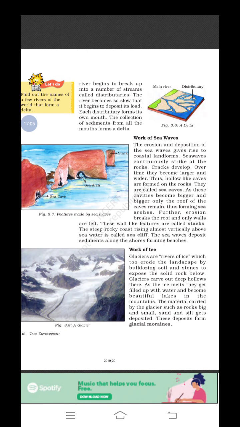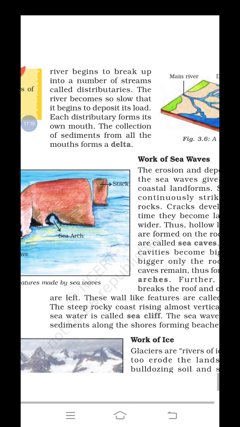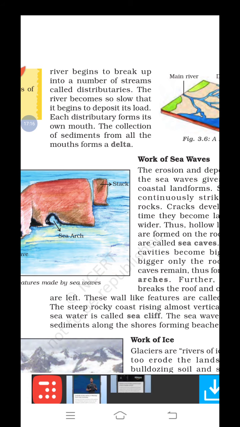One more thing: when rivers come near the sea, the speed of the river becomes very slow. Why? Because there is a long, flat plain surface. When rivers come from the mountains, they enter the plains, and after that they reach the banks of the sea. When the river comes near the sea, it breaks up into different parts, different distributaries.